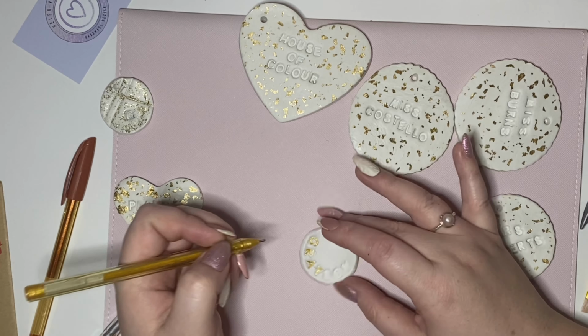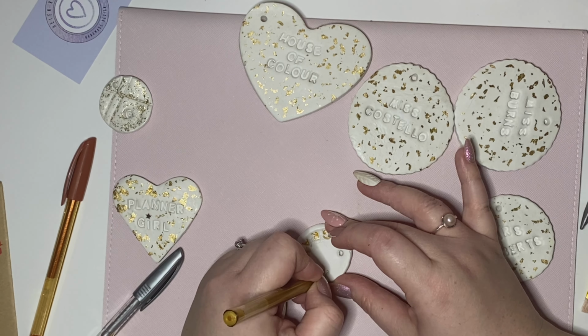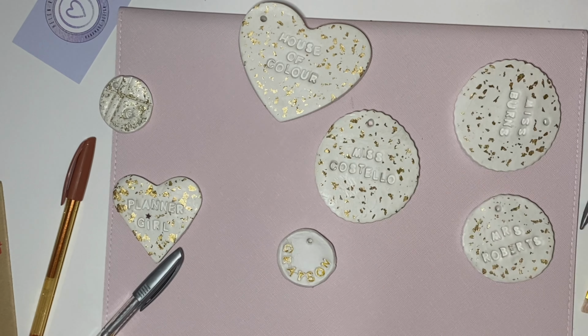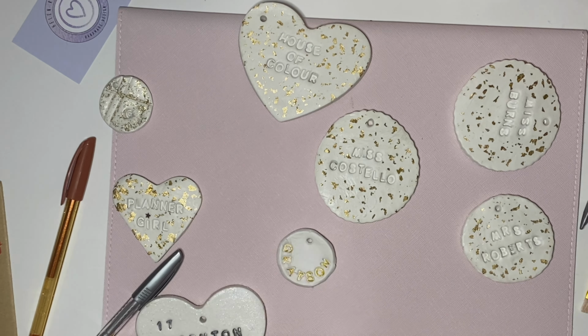The only trouble with hand making stuff, like if you've not got the tools, with all the will in the world, it's not gonna look exactly how you want it to look. But basically, I wanted to do the lettering today, because I've got to give these to the people tomorrow. So I want to do the lettering, and then I'm gonna Mod Podge over the top. And I'm not sure whether I'm just going to Mod Podge it clear or Mod Podge it with this like iridescent glitter, which is, where have I got it? Put it somewhere. But basically it's a glitter that you can, it's very slight. So I'm not sure which I'm going to do, but I will figure it out.